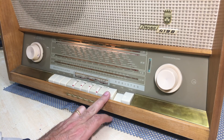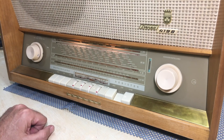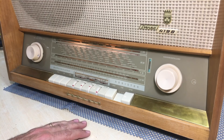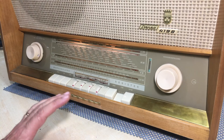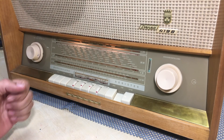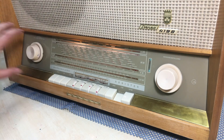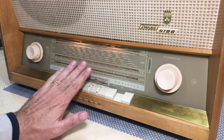Medium wave — the same can be said. It picks up an enormous amount of stations on medium wave, which you do not get with the long wire or the ferrite antenna. With those you pick up about three or four — one is Madeira and the other three are from the Canary Islands. When you put on the MiniWhip, it is completely chock-a-block full of signals. Medium wave — fantastic.